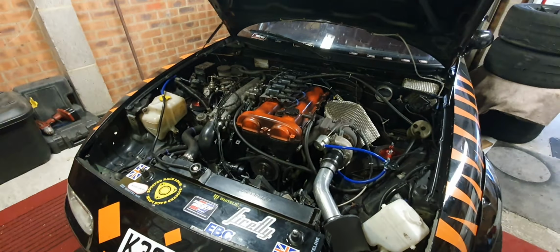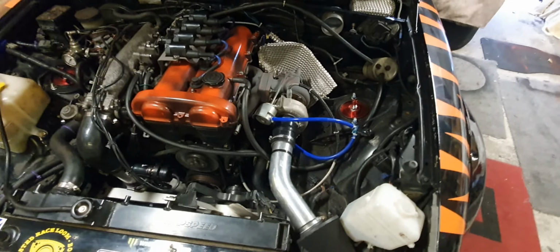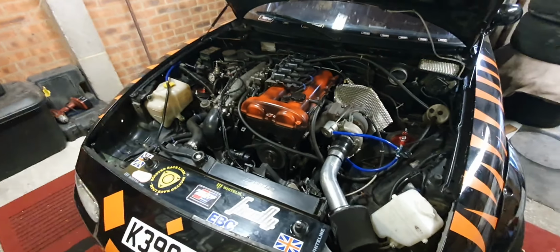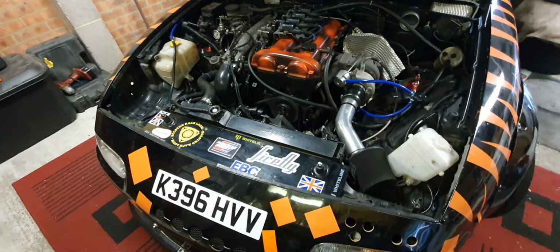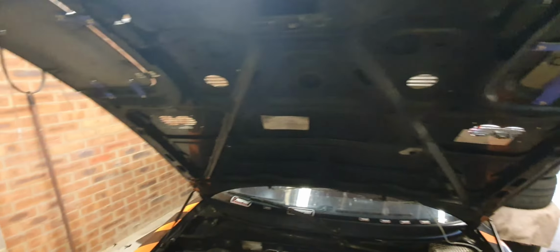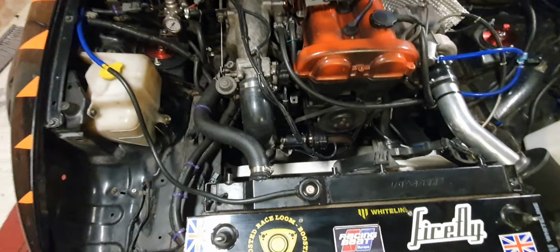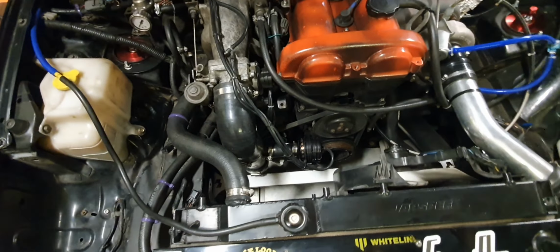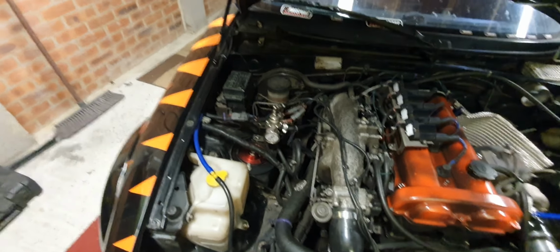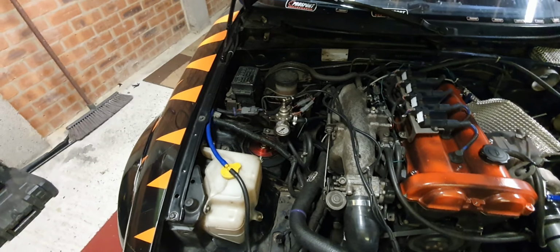There is just a newly fitted MAC solenoid because I was getting a bit of overboost on the worn out old one. Oil fed turbo, very handily on the 1.6 from the fitting that's supplied in the block for you. Jap Speed rad, again came with the car. Some eBay bonnet vents, aero catches, a Boffy intercooler setup, a blow-off valve unknown, a fuel pressure regulator. Doesn't really need it, but it came with the car, and it's handy to have a pressure gauge, so if there are any problems you can see whether you've got fuel pressure or not.